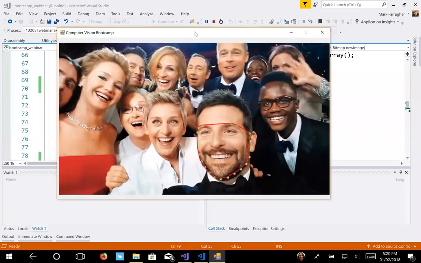And here's the result. Again, you're looking at Bradley Cooper. You can see the landmark points are still there in green, but there are a lot fewer of them. The left jawline and the right jawline are pretty much complete. Those are all the landmark points that are detected. But in the eyebrows, there are only 2 points.